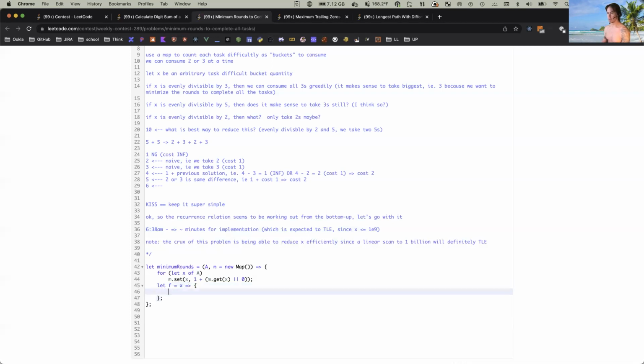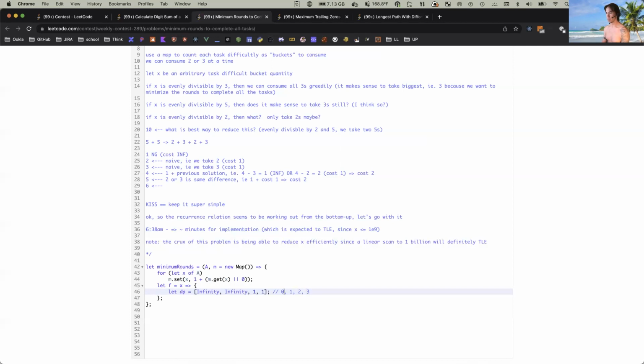F will be our function which reduces X. 0, 1, 2, 3.